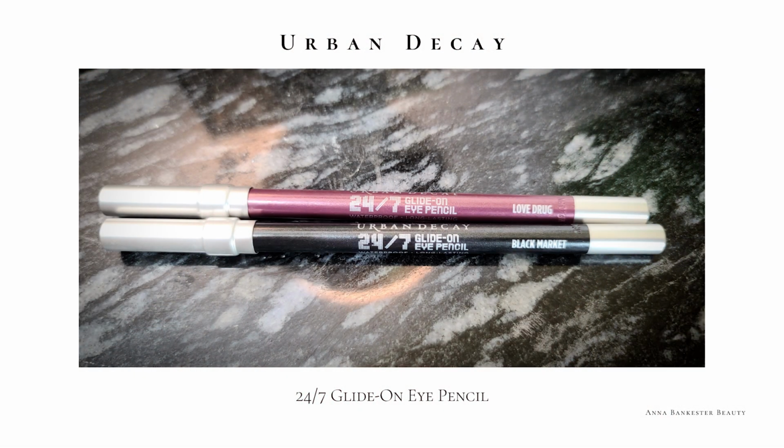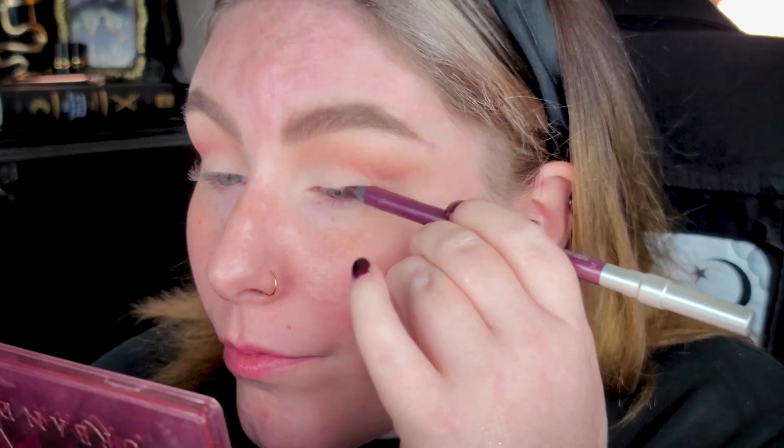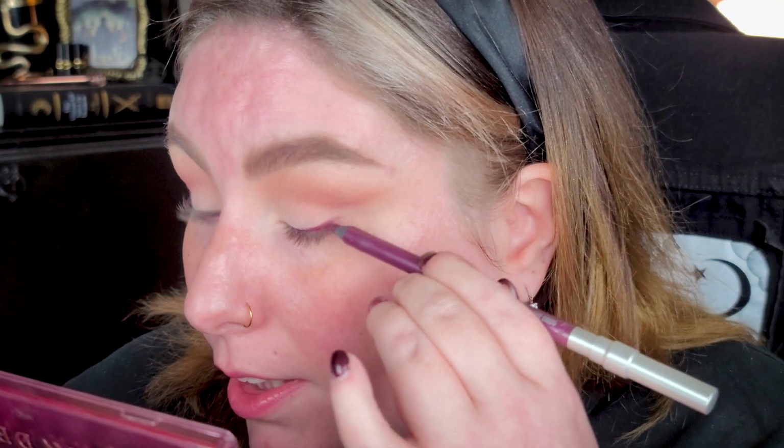Alright, let's do our liner now. We're going to go in with Love Drug from the Urban 24/7 Glide On Pencil. It's a little more purple than a garnet. It's like a deep cranberry, slightly metallic. I'm going to line my upper lash line and then do a wing. So it looks more like purple on the lid. Still very pretty. It's a lovely eyeliner shade.